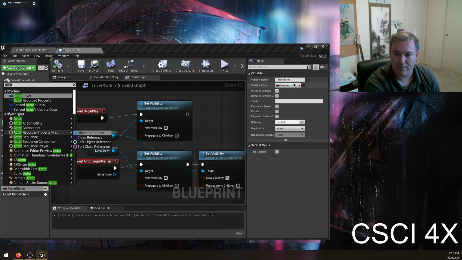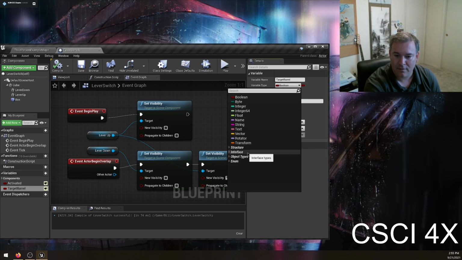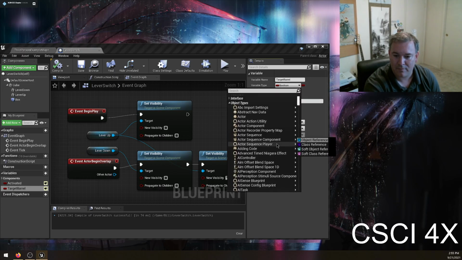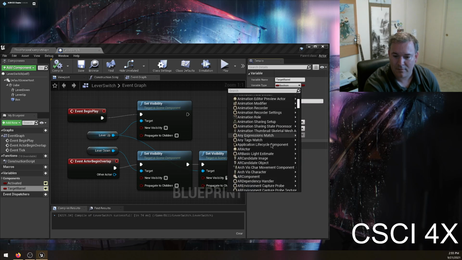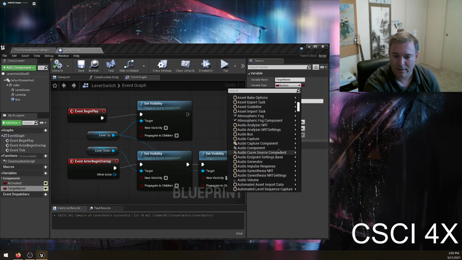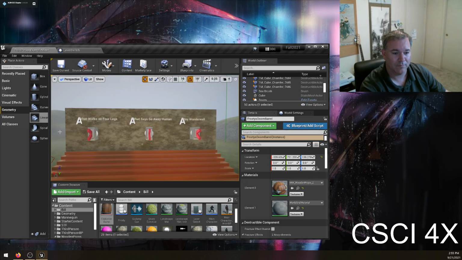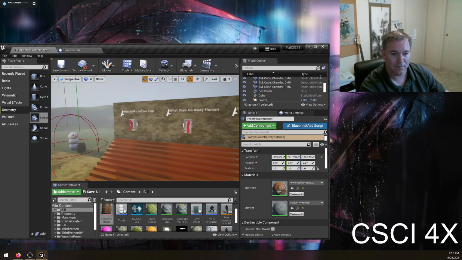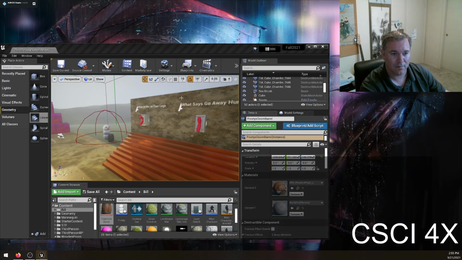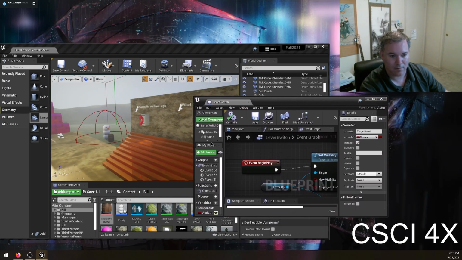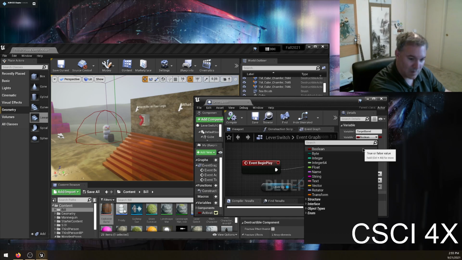Actor reference is what I'm actually looking for here. Object types. Wow, there's a lot of these things. What did I call it?